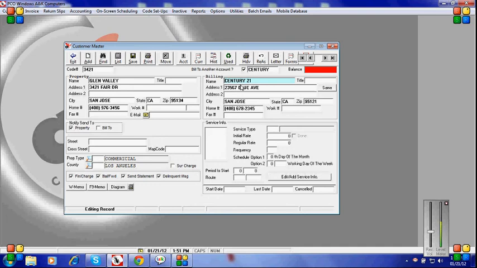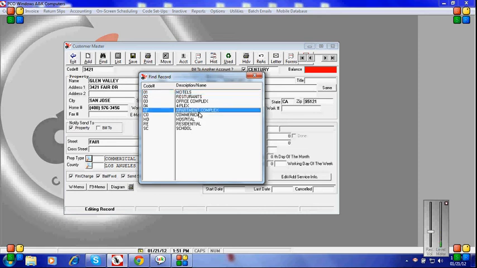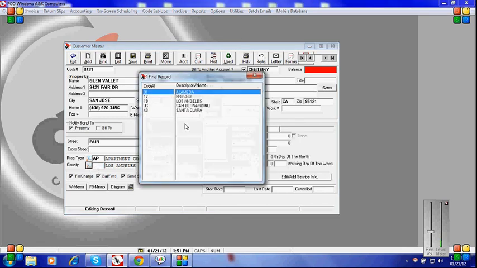So now it's going to fill out the billing information, and once again, when you're entering customers for the very first time, you always want to make sure that the street name appears here, which will give you easier access to these types of properties. And there again, you can select what type of structure that is treating, and we'll say it's an apartment complex, whatever the case may be, and the county that this location is.